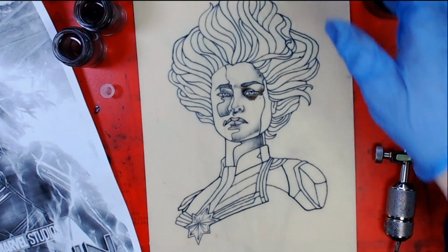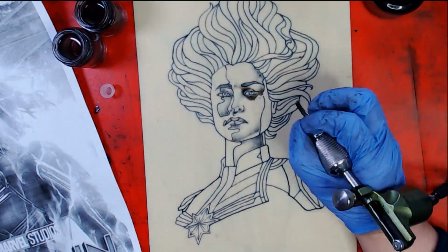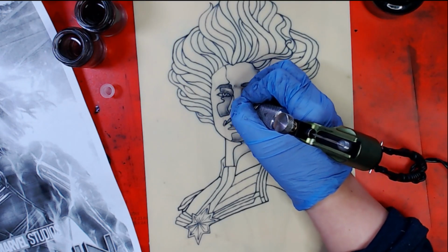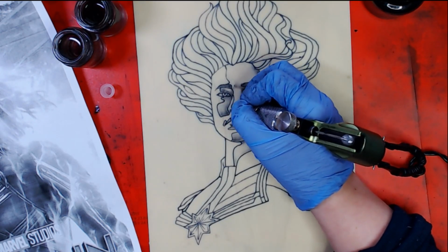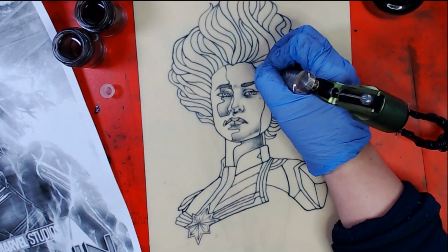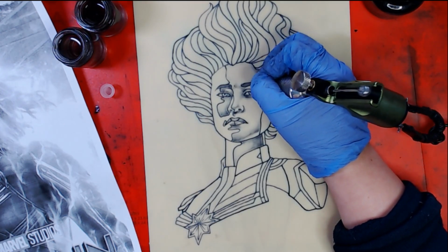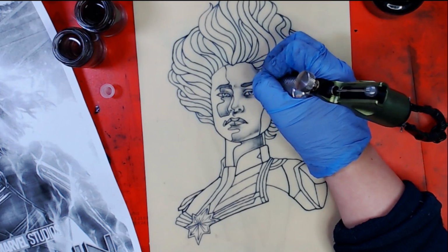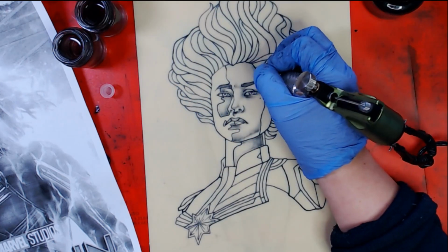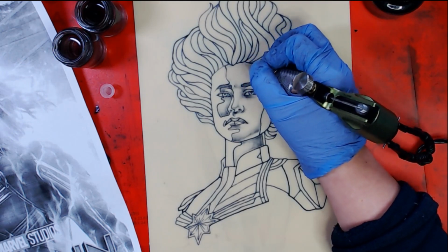I only practice in black right now because that's what I love. I'm not big into color tattoos, but I know eventually I'll need to learn. But for now, I'm just learning how to handle the machine, and it's worked out pretty well for me because I'm a traditional artist. I'm a portrait artist, and so it's just trying to transfer what I know to using this machine, and so I'm not afraid of it. I get the handling of it, and then when I get an apprenticeship, then learning how to do things correctly and on actual skin.